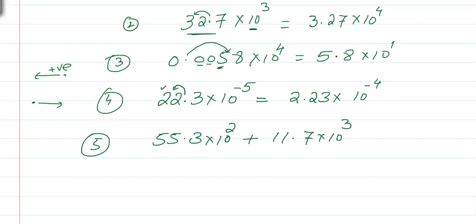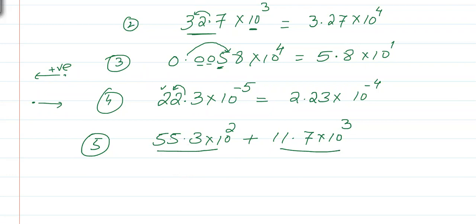We can do two things here. I always recommend to students that our exam has a certain portion for the use of a calculator. But the problem with using a calculator is you would not show the examiner anything. If it is just 1 mark, you can use a calculator, but sometimes it comes with 2 marks questions. So the best thing I suggest is to write this one in the standard form, write this one in the standard form, and then I will let you know what to do.